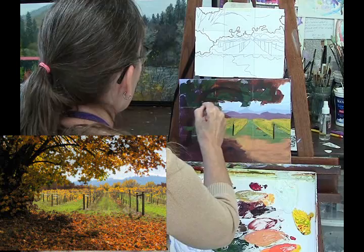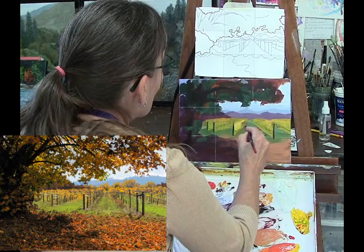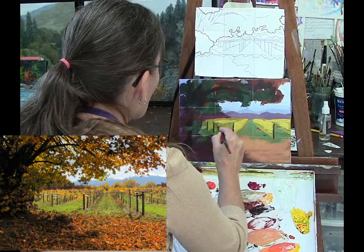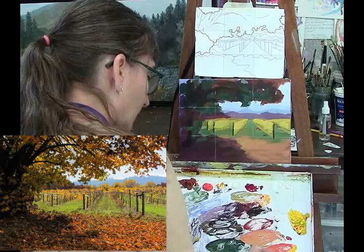So when I'm talking about my mirror, I'm talking about behind me, there's a full-length mirror set up so that when I look backwards, I'm looking into the mirror. And that gives me a whole different perspective on the painting. It gives me kind of a distance perspective on the painting. You can also do the same thing by just stepping way back from your painting. But as I'm sitting and painting here, I don't want to jostle the video camera and mess that up by getting up and down a lot. So I'll tend to just look in the mirror, and that'll give me a very similar perspective to stepping way back.